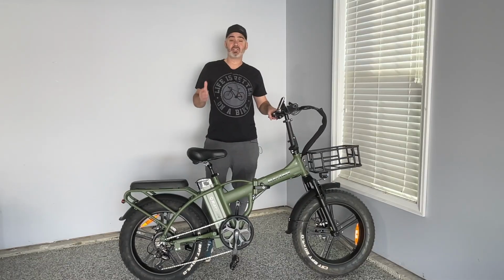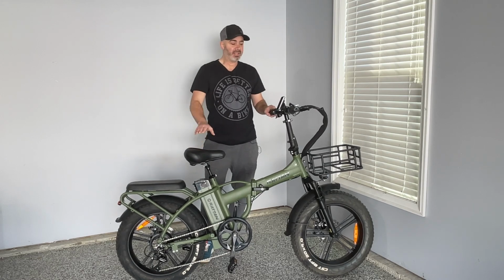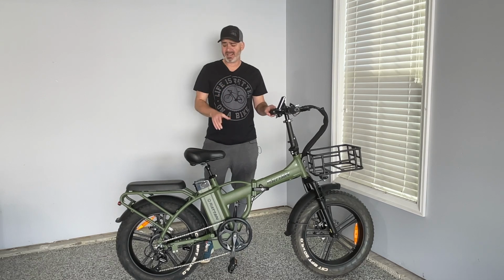I really hope you enjoyed this review on the Rattan 750 LM Pro Model e-bike. Again, this is the folding e-bike with optional baskets. I love it. It has the built-in back seat. For the price, you just can't beat it.